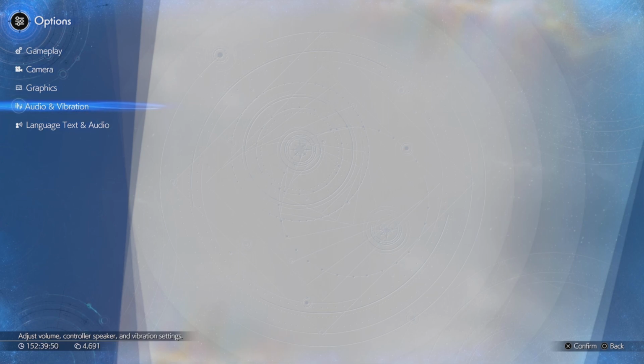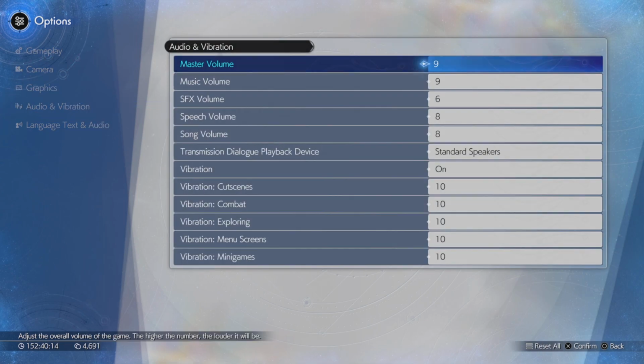But they included 2 different things within the play this time around, which was the QTE and also the fact that characters can participate in it: Barrett, Red 13, and the ballet as well. And then they include Jesse, Biggs, and Wedge at the end. That's great.